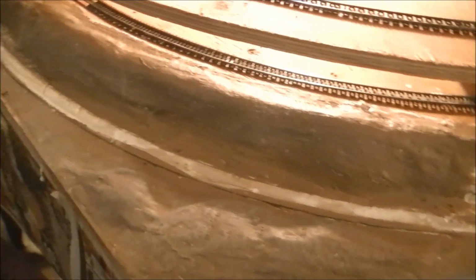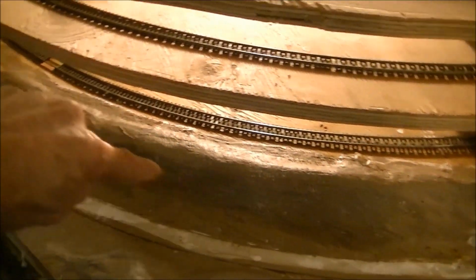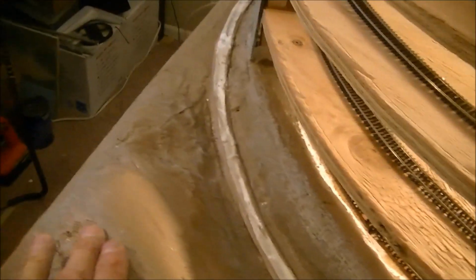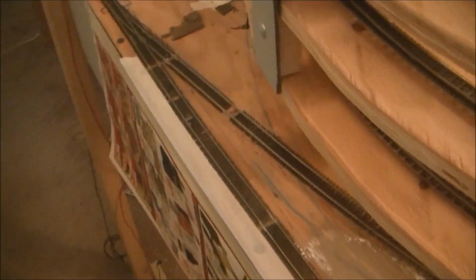As you can see, I've got it all painted up. All in here has been painted. All this has been painted. Got my mountain here. It's been painted. And all the way around to this side has all been painted. Now, I'll show you what my intentions are for the rest of the helix.